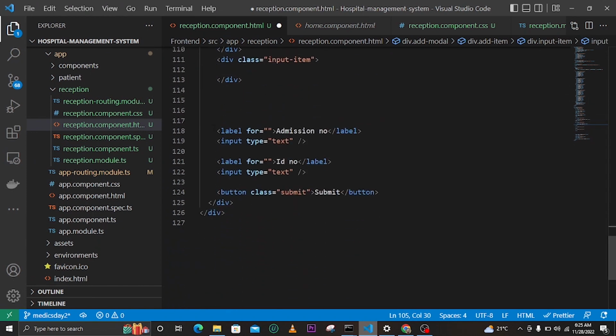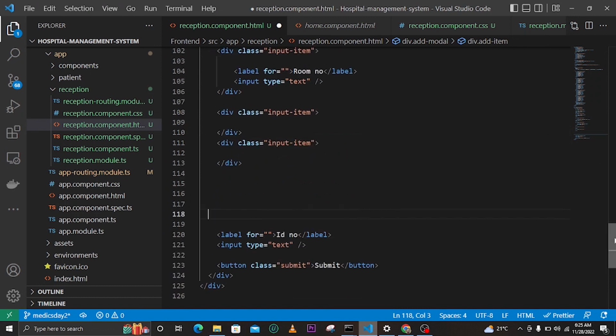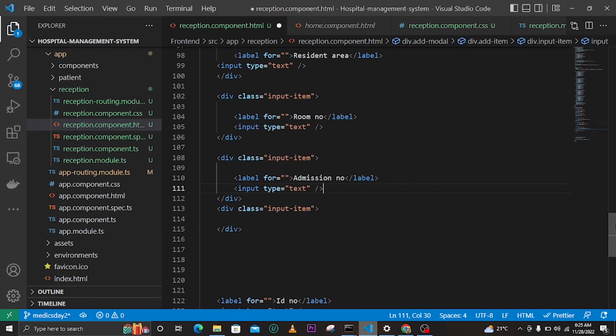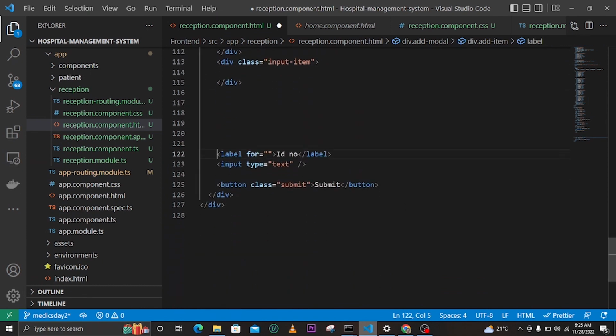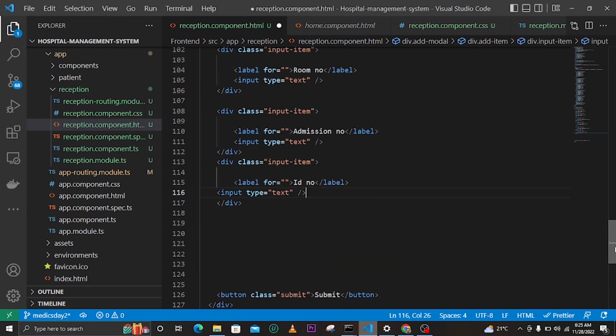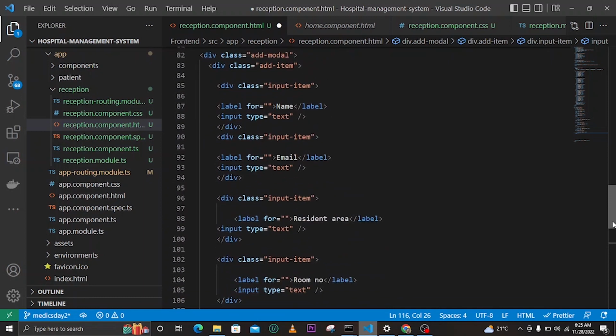So the other thing, this one here, cut it and then add it inside here, just like that. So the last one now, this one here, need to add it here. So just like that, and then I think that's okay now.